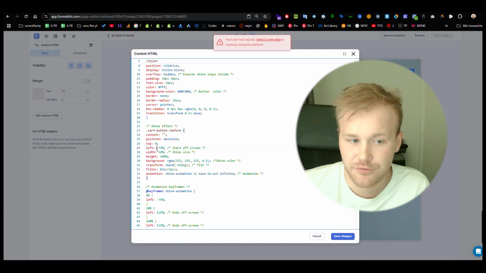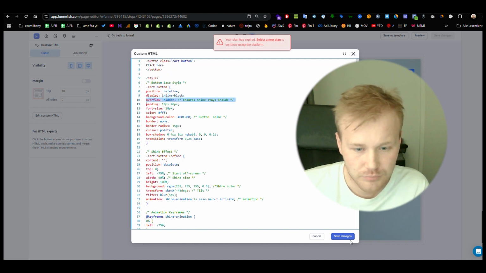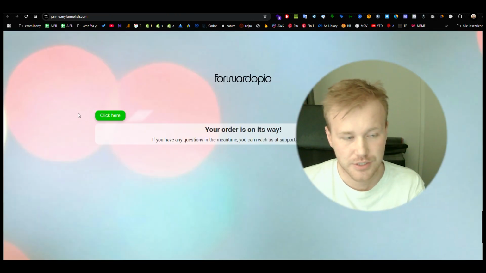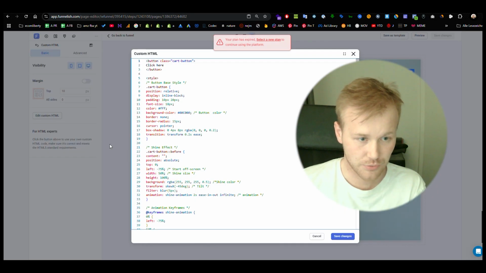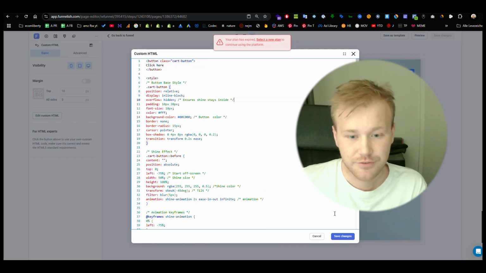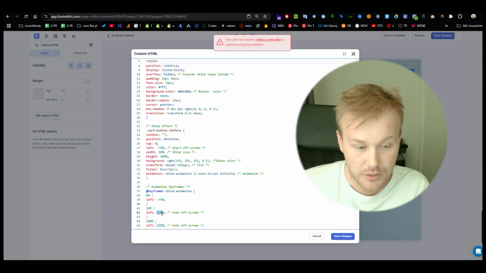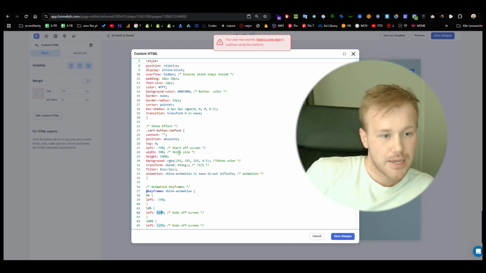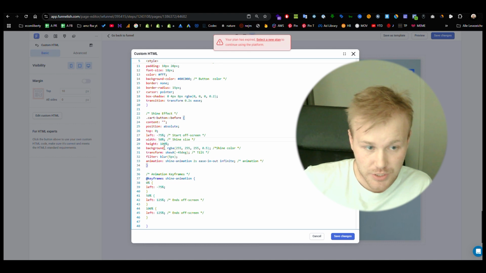It's -75. If we take away the overflow hidden, maybe you still remember, this is the -75 where it's starting. And also that's the reason why we need to push further than the 75, than the 100%. We need to push to 125%. And yes, the width of this box is 50%.